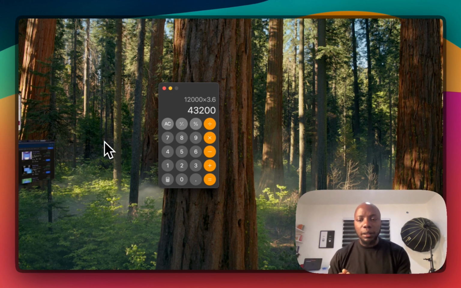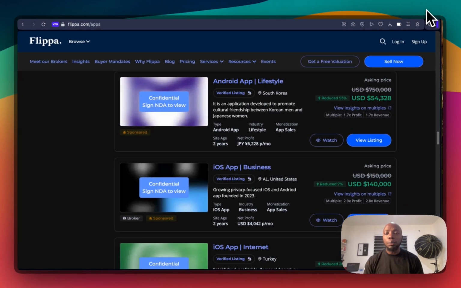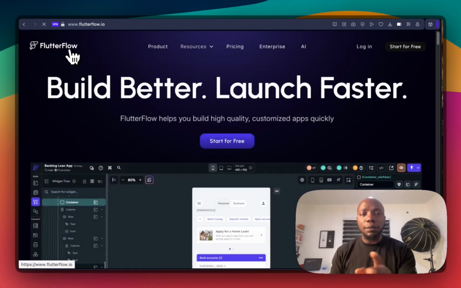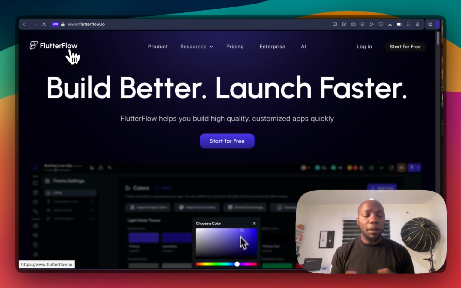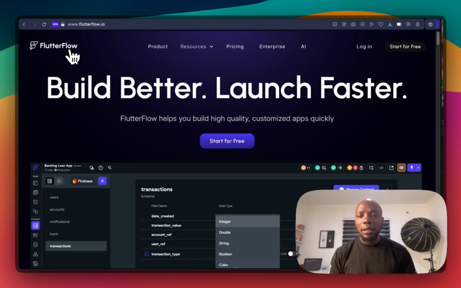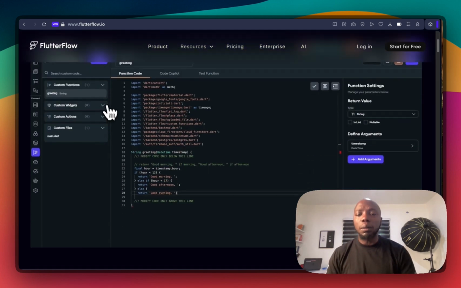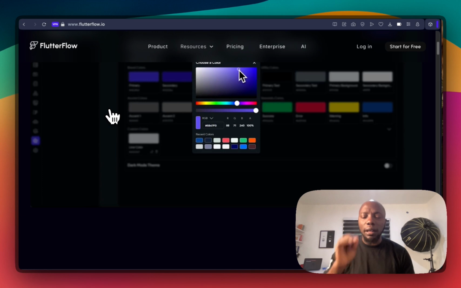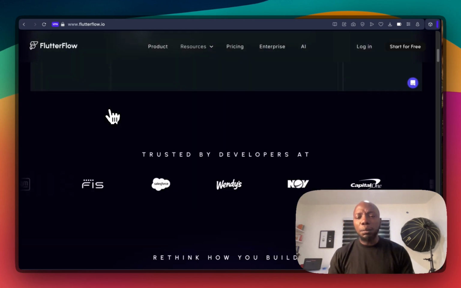Okay, so now that you've seen the money side of it, let me show you tools. What tools do these people use to build this application? Let me show you. The first tool I will recommend if you're building mobile apps is Flutterflow. I've been using Flutterflow for years now. I'm a Flutterflow ambassador. I run one of the communities here in my city. It's a very cool application that you can use to build mobile apps for the iOS store and the Android store. One thing I like about Flutterflow is that it gives you everything you need, and your UI can be very slick and good, right? That's something I like about Flutterflow.